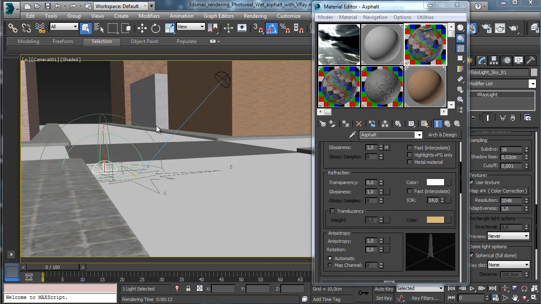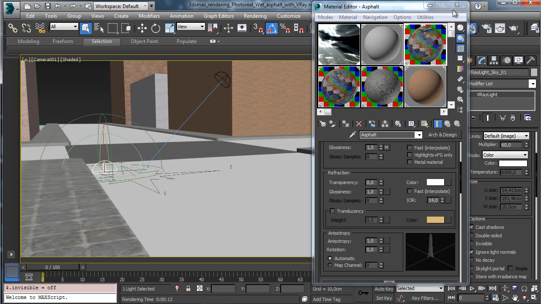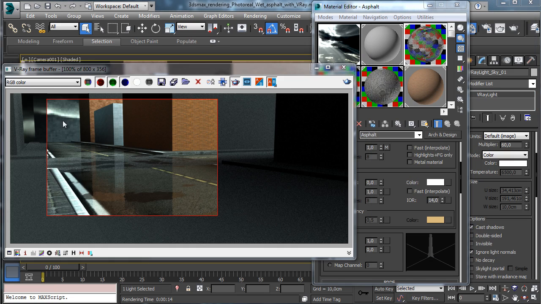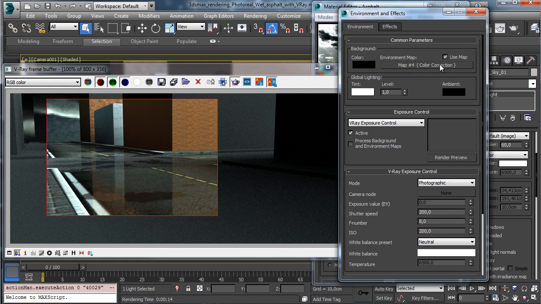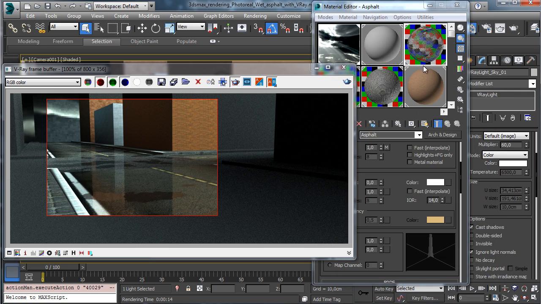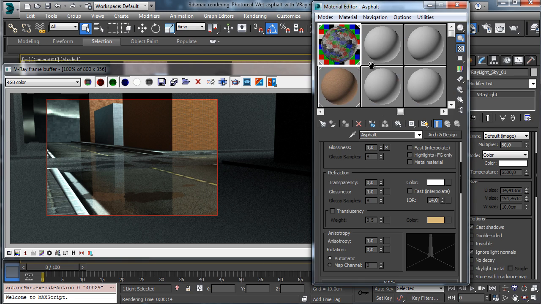We can say to the light to be also visible, so it will be visible inside the scene. So you see now the map is visible as a background. Obviously you can set the background manually using this map and put it inside the environment there. It's not a problem. You see we have this one, but you can tune up the coloring and all the other stuff.